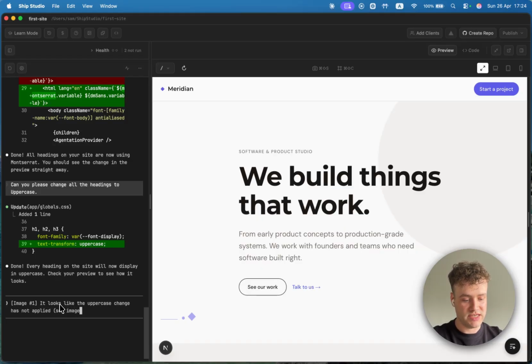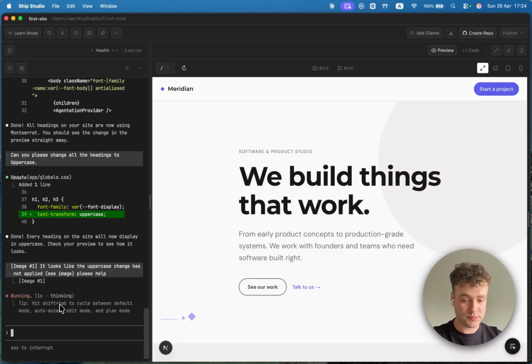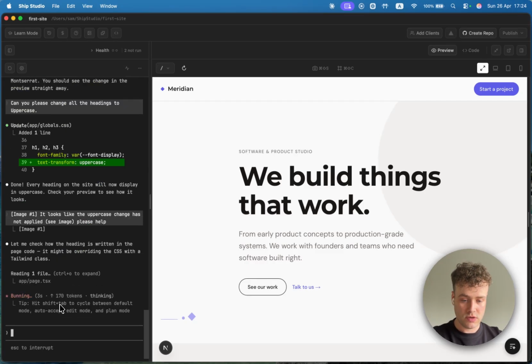I like to write image in brackets, just to be specific. Please help. Let's just say please help. Let me check how the heading is written in the page code. It might be overriding the CSS with a Tailwind class. Now we're probably going to go and learn about something else, which is Tailwind.